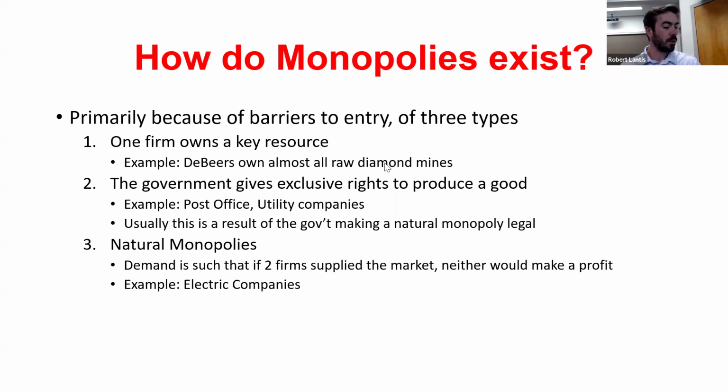So if you want to do something with diamonds, you've got to purchase them from one seller, right? That's the idea of monopoly. Now you can't just create diamonds out of thin air, and because they own this key resource, they have monopoly power. Sometimes the government gives exclusive rights to different companies to be able to act like a monopoly.